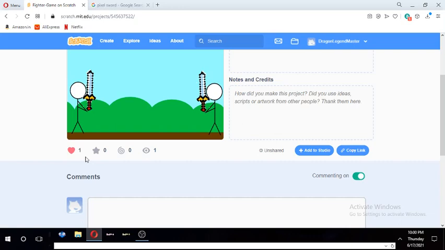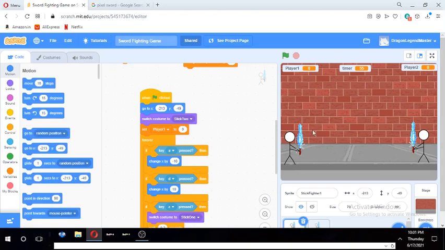So I've already made this game with the sword. In this one I fixed the wall and everything, and it worked great. It's like the other one we made.